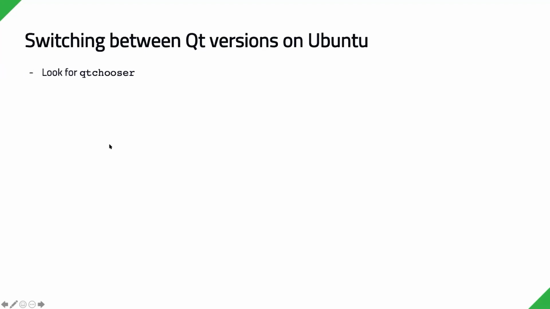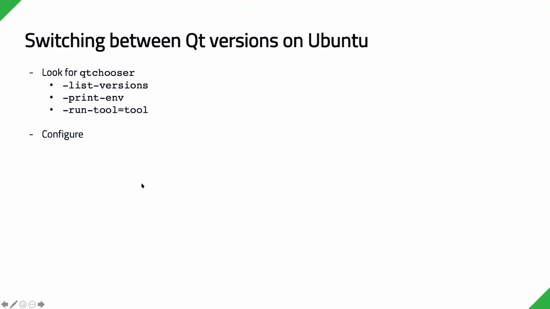On Ubuntu, there is a tool that has been developed since long. It's called Qt Chooser. There are a few command line options to it. You can list the versions to figure what are the default versions that are available for you to choose from. You can print the environment variables. And then if you are doing a command line build, you can use the right tool. Let's say I want to invoke Qt Linguist or lupdate. I can do that by using this parameter.